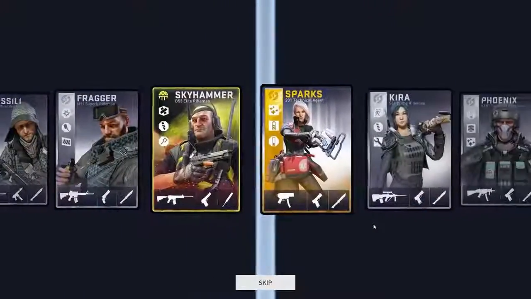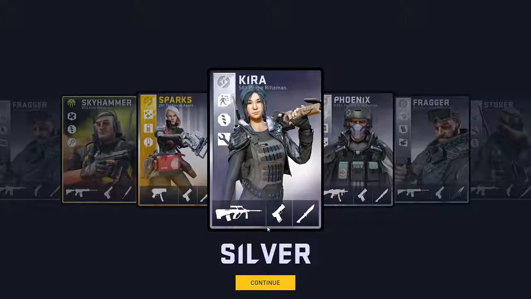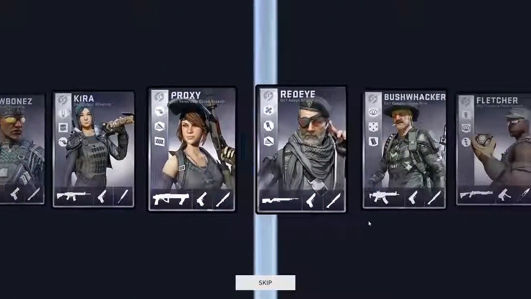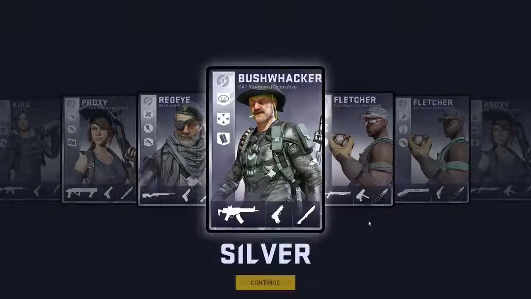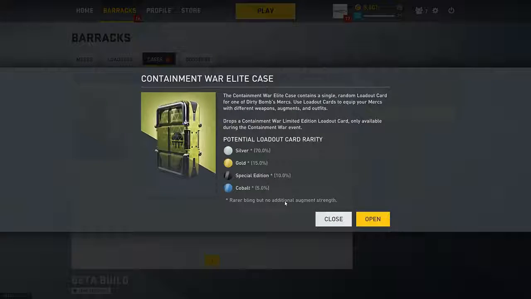Will I get something nice? No. Yes! I think I already have this one, actually, in gold. But it's okay, we have room for trade-ups. Here we go. Counting down. That is a very nice Bushwhacker. So I'll probably be using this unless I get one of higher rarity. Alright. Could deal with that.